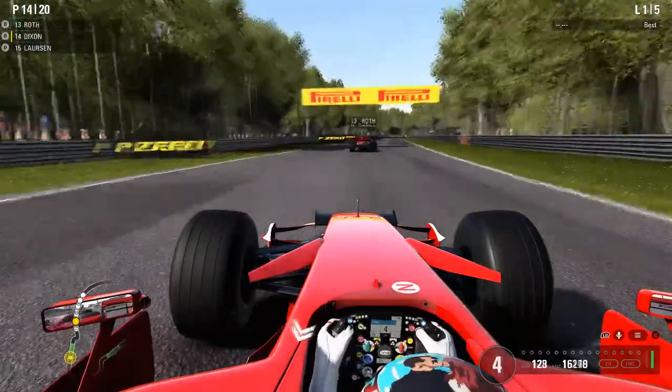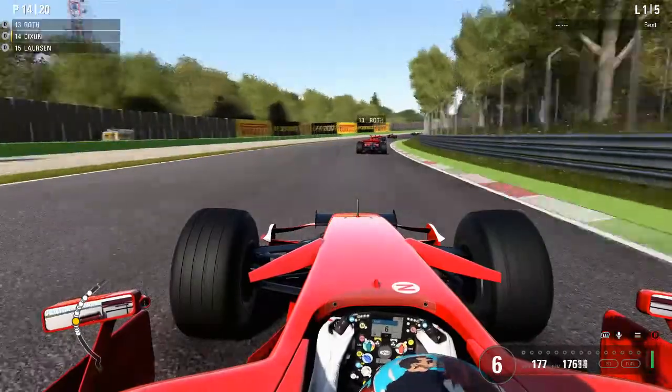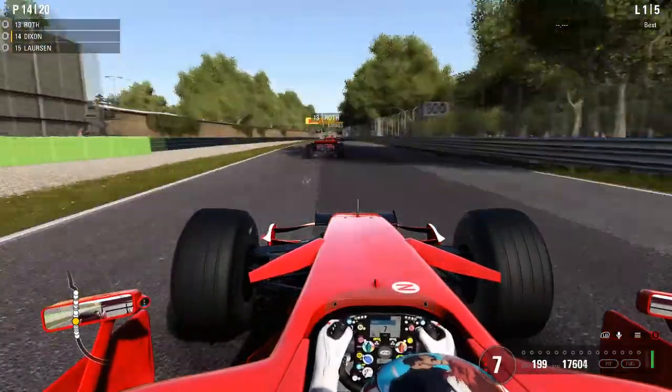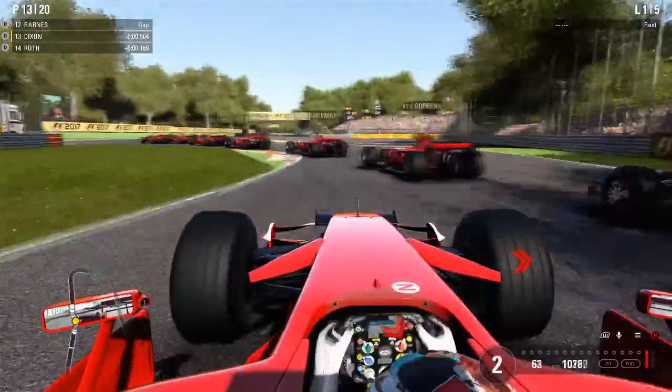But we're going to continue on. We're actually going to get past him. So that was very nice that we was able to make up 6 positions in essentially 2 corners. But we're going to catch up to the next one. He's got sparks flying out the back of his car. Bit low to the ground there, buddy.